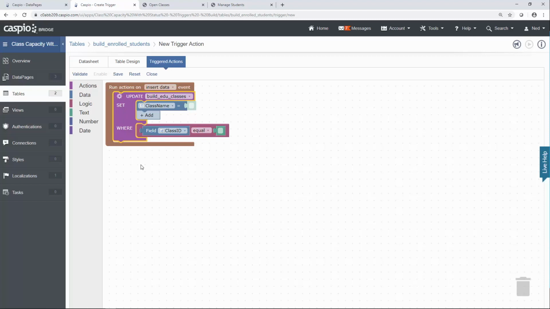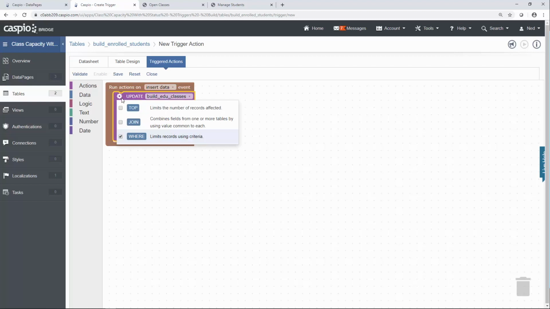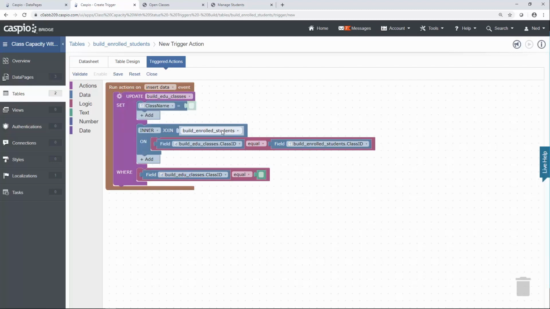But before I can do that, I need to join these two tables together. So using the gear icon, you can select join to combine tables together using common fields. In this case, that's going to happen on the inserted table. The inserted table is basically the students enrolled table, which also has the class ID, if you recall. And all we want to do is join these two tables using the class ID field from the inserted table and also the classes table. When you do that, you're going to have access to all the fields from the classes table.